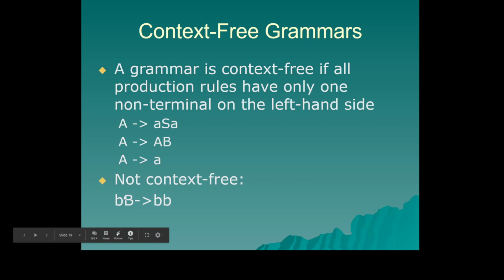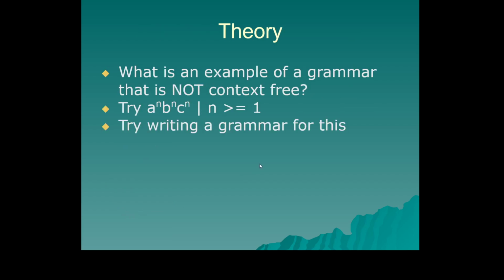And so the idea is that you have something that provides context. What is a surrounding character here? In order to create your rule, you actually need that context in order to be able to produce the language. So let's look at a context-sensitive language, one that you cannot create a grammar for with context-free rules. You cannot create a grammar for this language using only context-free rules. So a to the n, b to the n, c to the n.